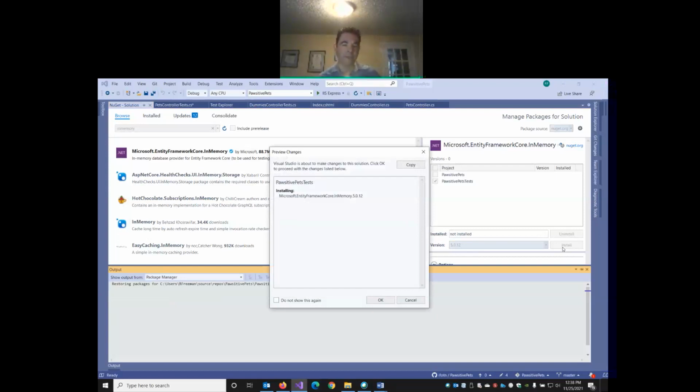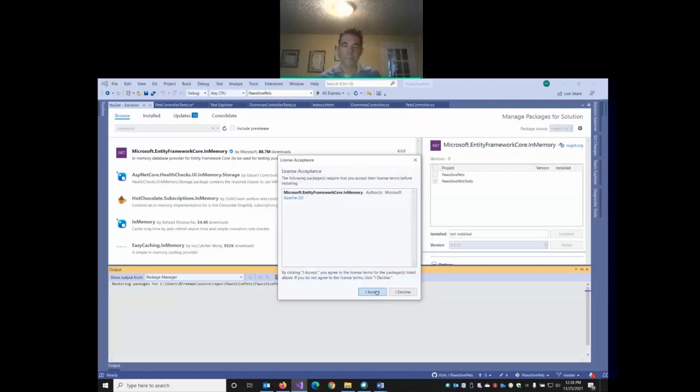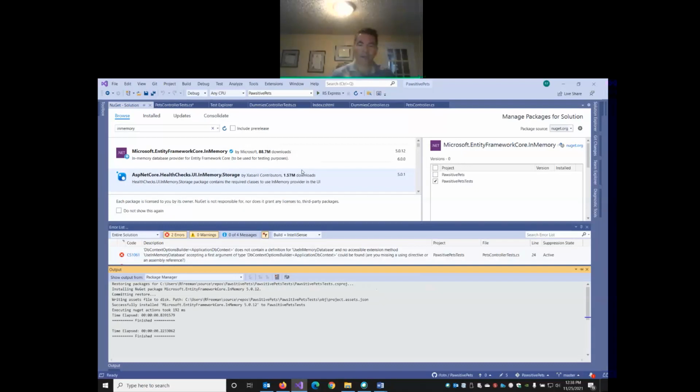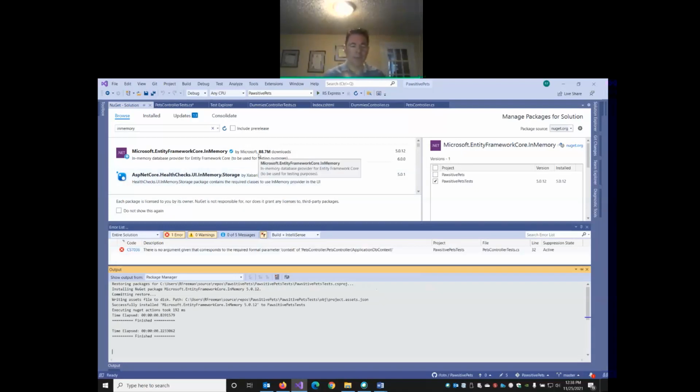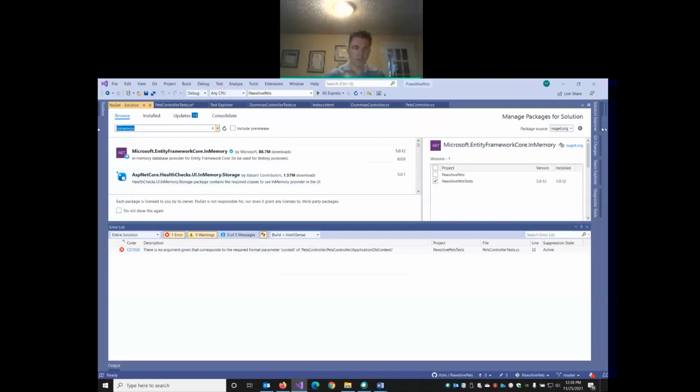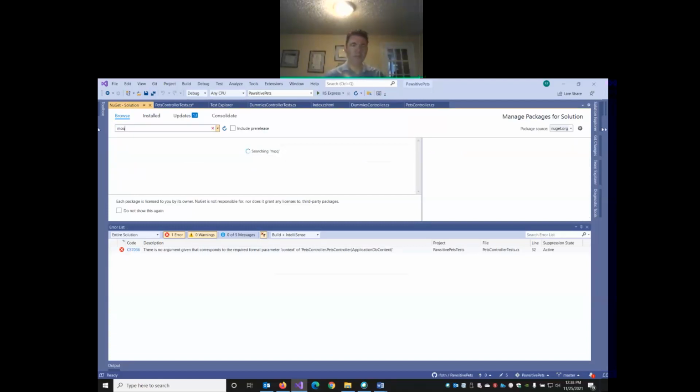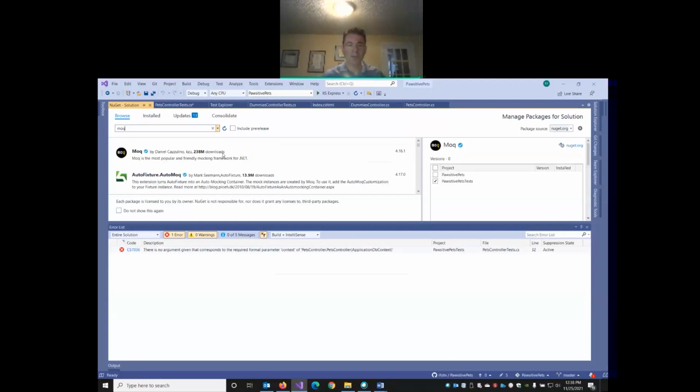There's another common package called Moq, M-O-Q, that I've used in this course in the past. I think the in-memory database is a little easier to work with than Moq, even though Moq's probably a little more popular. We could actually check. So in-memory is at 89 million downloads. Actually, see, I'm not going to use Moq. Yeah, Moq's 238 million downloads. So more popular. It is the most popular. I've used it before, but I think it's a little more code intensive and a little more complicated.